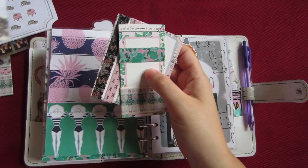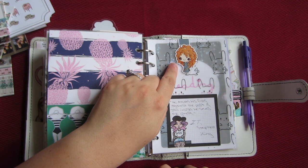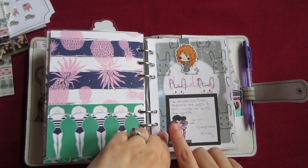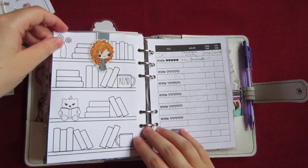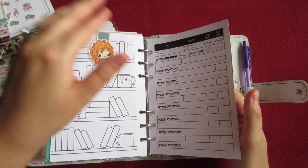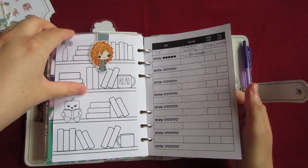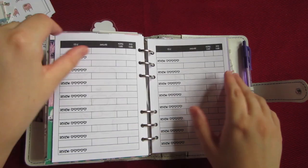This is from Joy of Planning — I love Merida from Brave. And this is one of my favorite quotes from my favorite book 'It' by Stephen King. I love Stephen King — he's a great author. It says 'He thrusts his fist against the post, and still insists he sees the ghost.' I just finished reading it and I just want to keep reading different things by Stephen King. I think he's a great author and I have so many books I want to start. I just want to get back into reading — I used to be really into it in high school, and that was like ten years ago. I plan to color in a book tracker as I read each book.